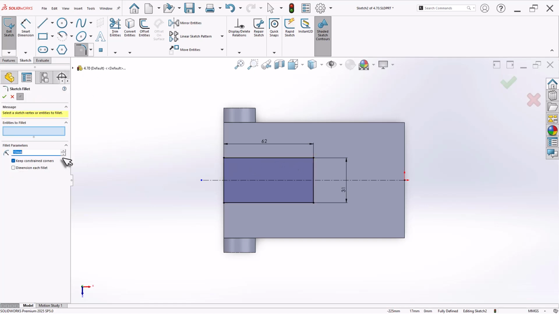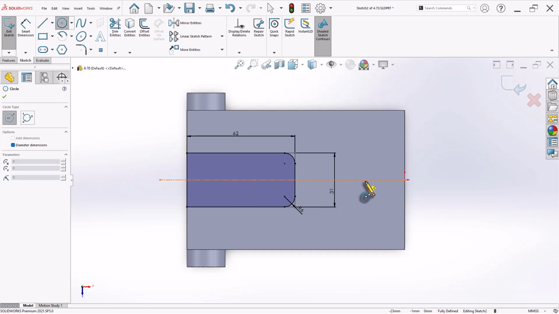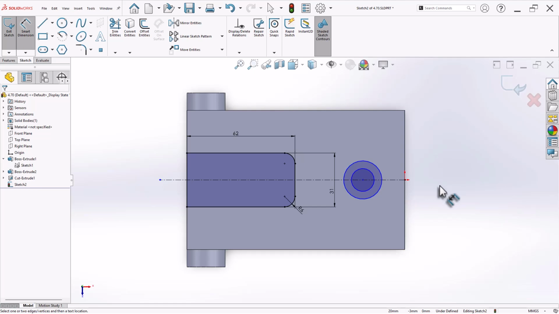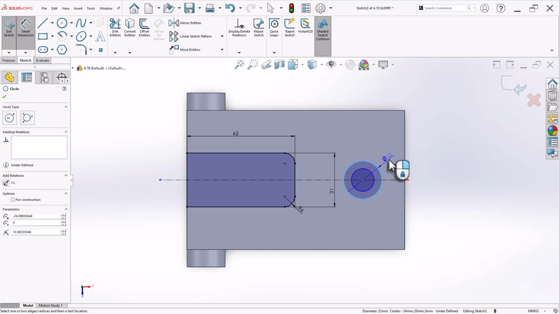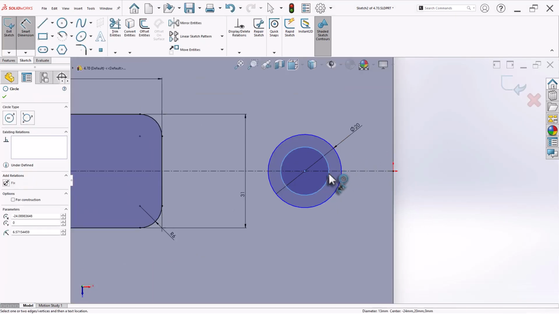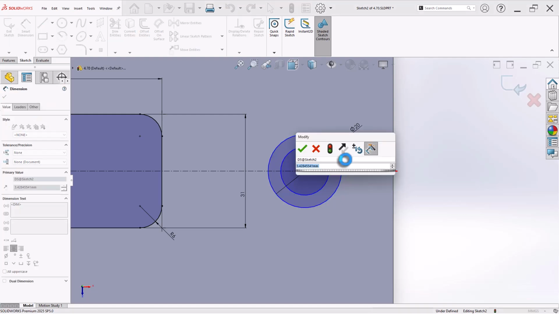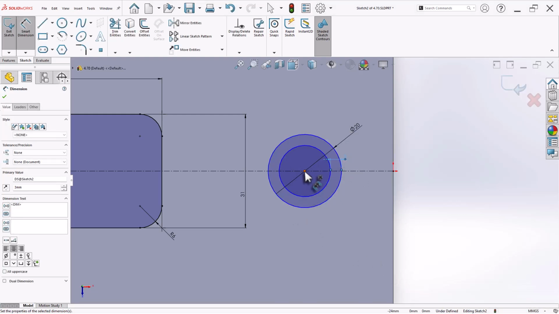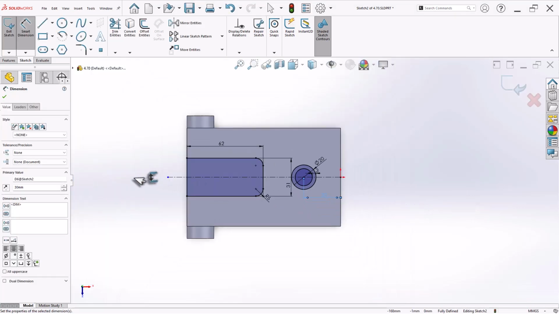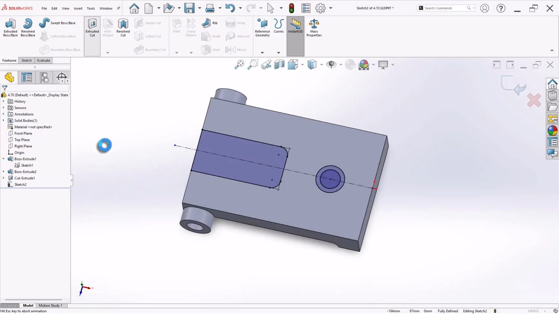So let's add 6 millimeter radius to this corner. And let's add a circle over here. 2 circles. Now the outer diameter is 20. And distance between them is 3. And they are located from the edge as 30. Now let's extrude.